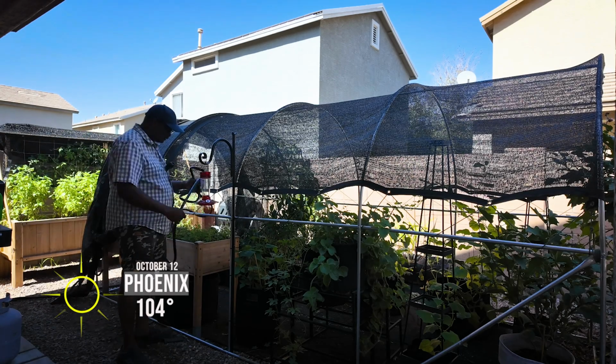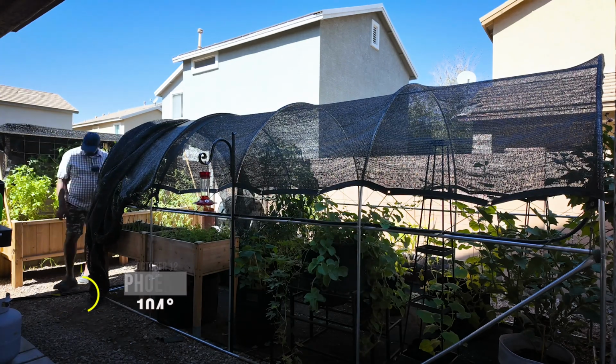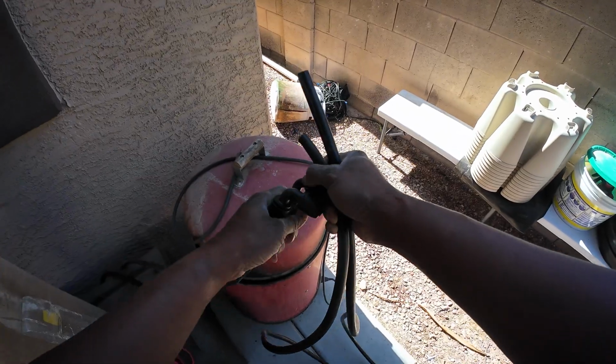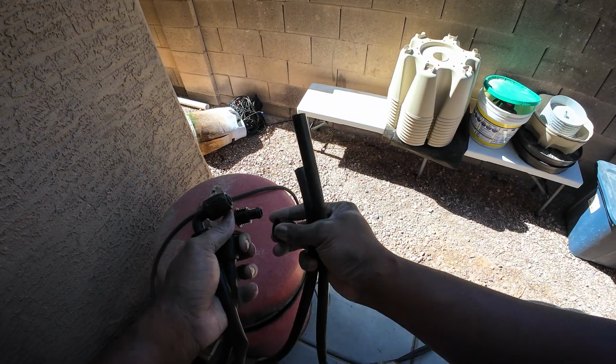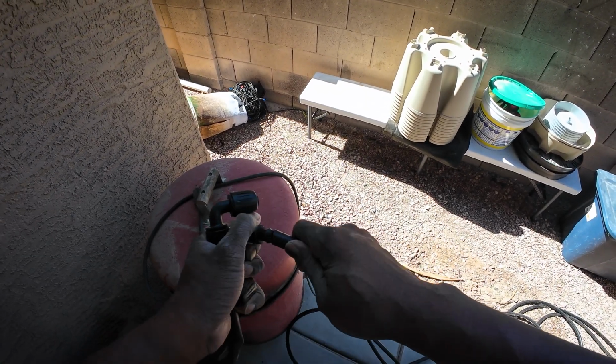I started yesterday with the installation, and I just wanted to pull through some tubing to make sure I had enough for the entire project. I got some L-shaped connectors, which I connected close to the faucet and then around the corner of my patio, because this is actually going to help me to get some nice clean lines for the installation.